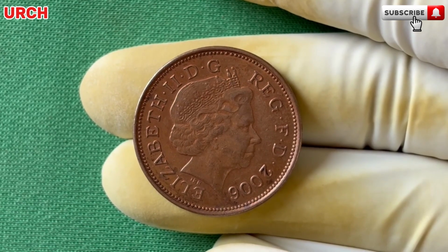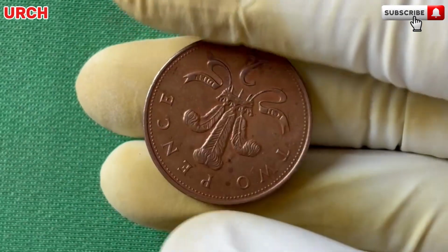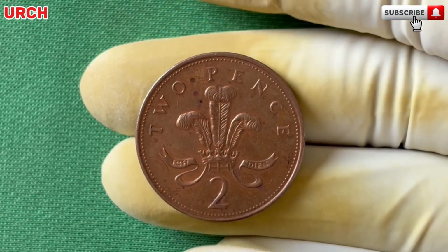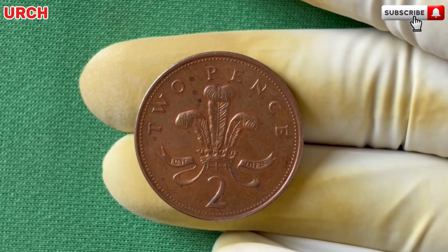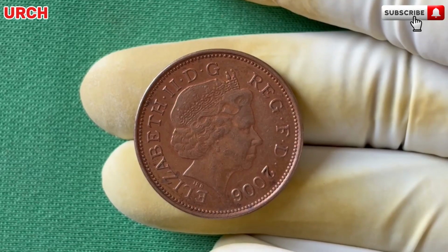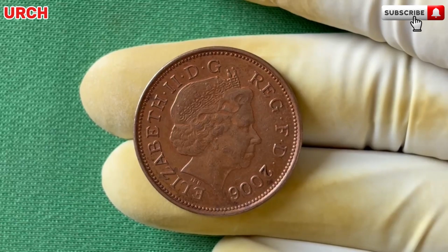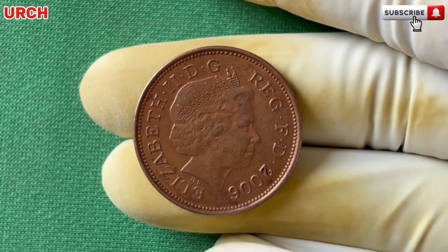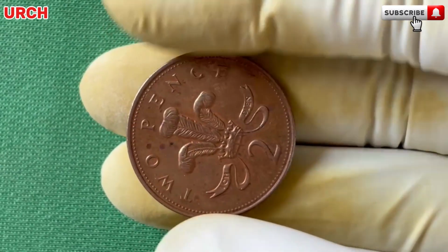As demand for British numismatic rarities exploded in the 2020s, the 2006 2p coin emerged as one of the top contenders for collectors and investors alike. While earlier years such as 1971 and 1983 had already earned their place in the spotlight, the 2006 variant joined them with a bang. Specialized coin shows, auctions, and private sales reported unprecedented bidding activity around confirmed specimens. Some were discovered with uncirculated finishes, suggesting they had never entered general use. Others displayed exceptional luster, sharp relief, and in the case of errors, the unmistakable signs of rarity.